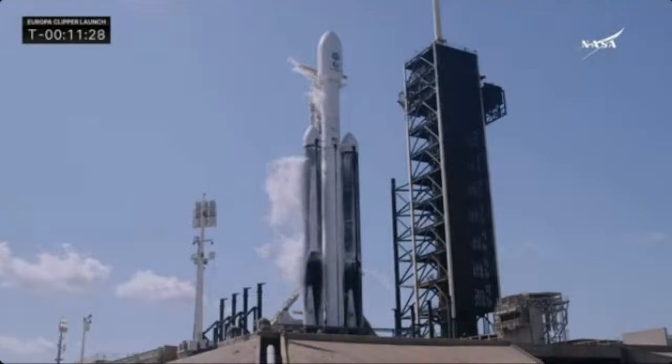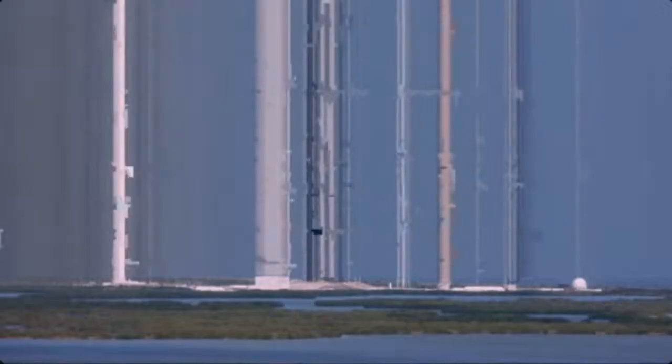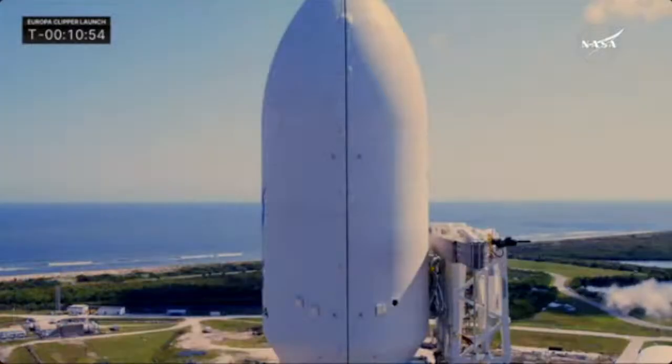Absolutely. So, Europa Clipper is not a life detection mission, so we're not trying to prove that there is life there now. But what we are trying to do is characterize if this could be a habitable environment. And so, even so, the images that we're going to get, we learn so much from images. Even just looking at a photograph of the surface tells us a lot about the geology, why the surface looks the way it does. That can tell us what's going on underneath that causes the surface to look that way. And so that tells us about the ocean. So there's a lot that we can infer from even just looking at images of the surface.